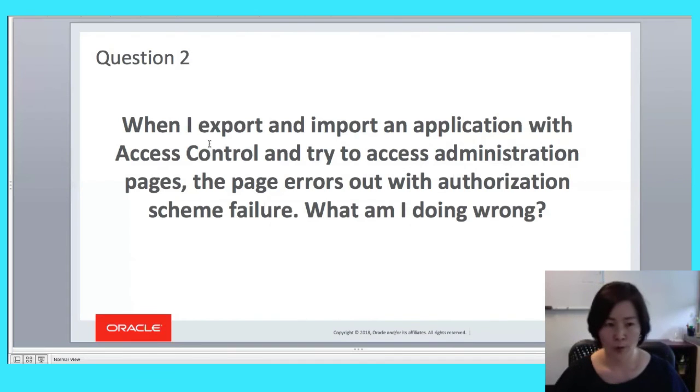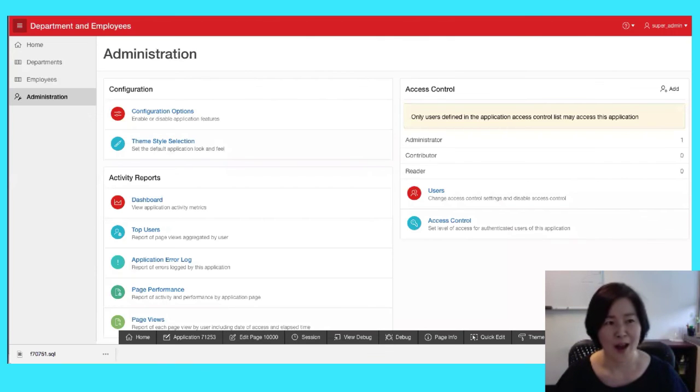Okay, so I forgot to mention on that second question. I added the user within the builder, but what if you are deploying the exact same application in the runtime environment? You don't have builder access. In order to fix that issue, you need to take advantage of the Apex ACL package, which I showed in the slide. If you use that package to seed any user from application supporting objects, this problem will be solved for you.